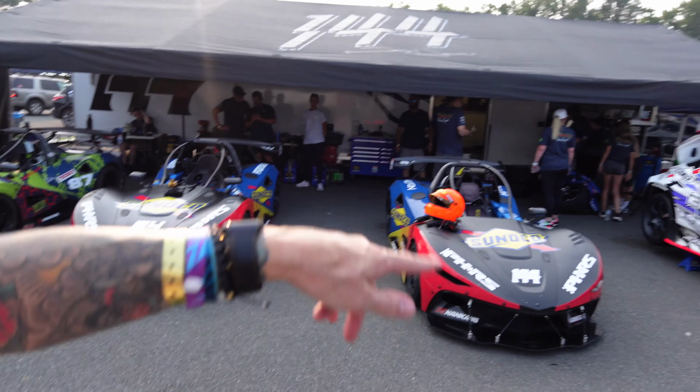So we just finished Race 2, last race of the day on Friday. It was awesome. Nate pulled me in the beginning and I reined it back in. I pulled him at the end, and so it was just killer racing. These two cars just going back to back for like five laps straight. So it's going to make for some awesome content, having a blast. So that's the end of day one. We'll be back for day two tomorrow.